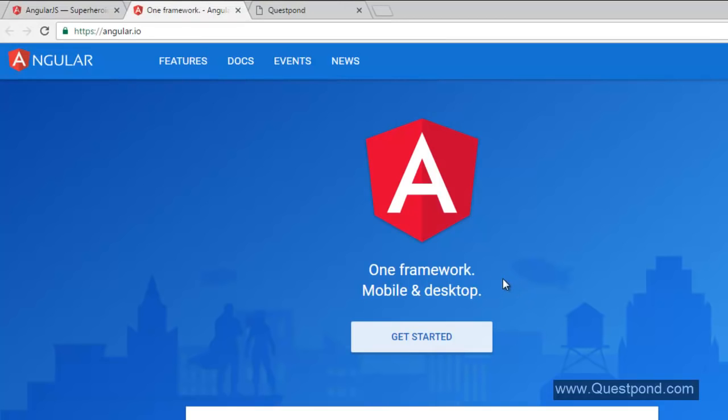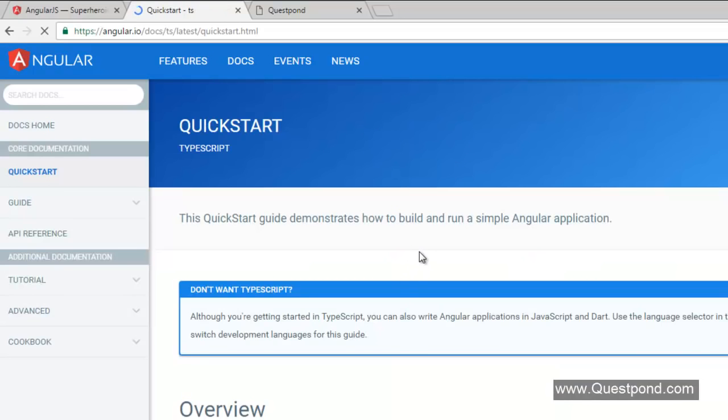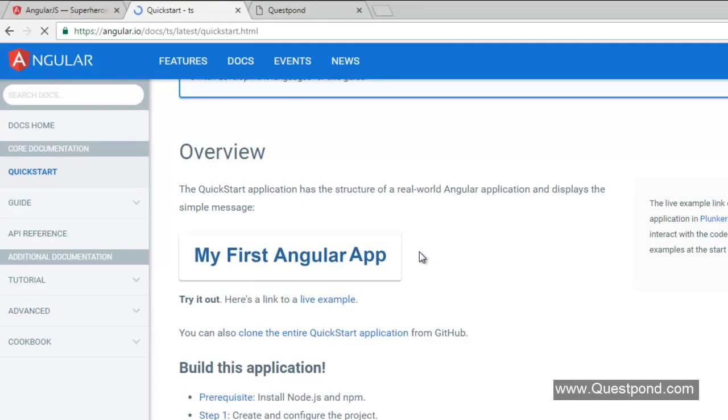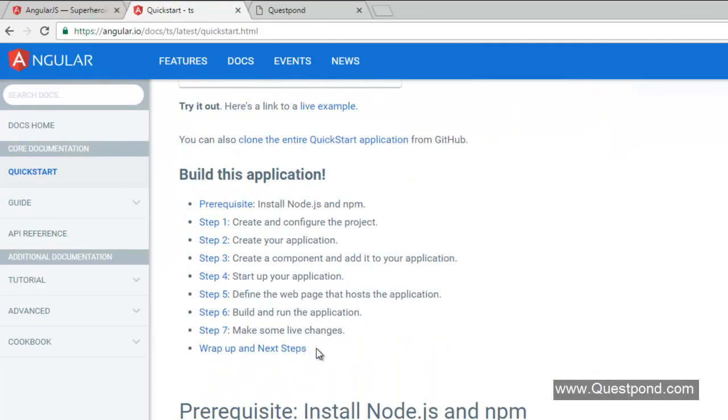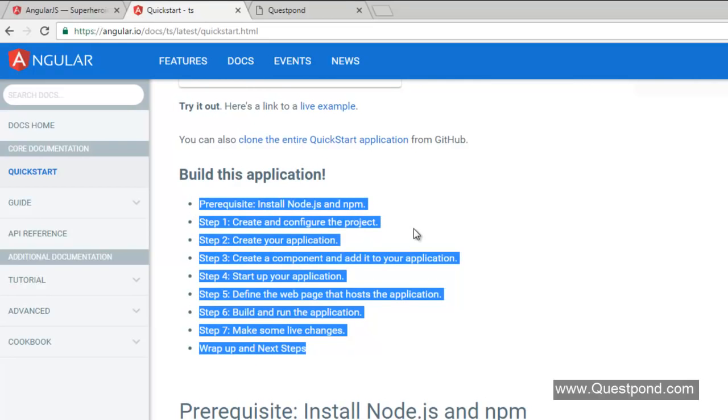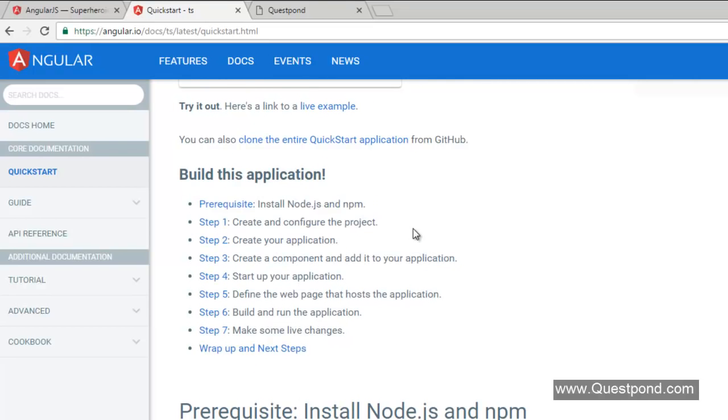If you click on this link, what the Angular team has done is they have created a separate website here called angular.io. I hope that this IO means input output. Okay, so there is a separate website here called angular.io, and it says one framework for mobile and desktop. Okay, and there is a get started link here, and if you click on this get started link, it tells you how you can go and build your first Angular app. So actually they have given 7 steps out here, and if you follow them, you can build your first Angular application.